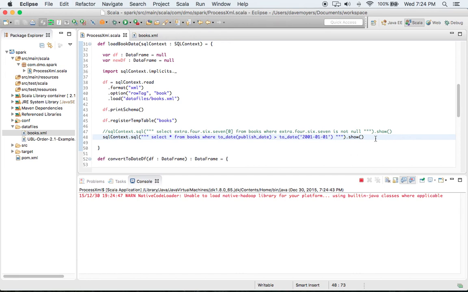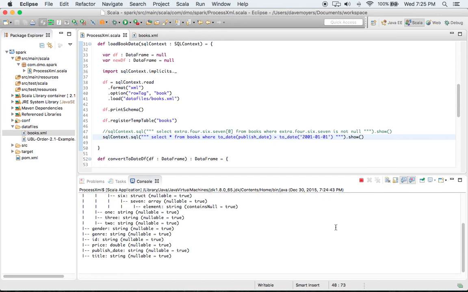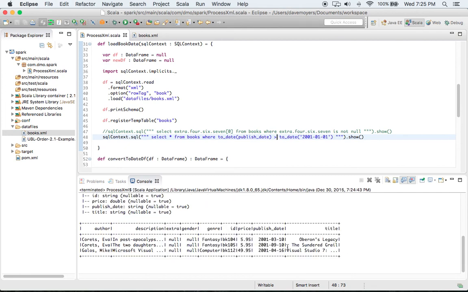Okay, so this is running. And here comes our schema and our result set. Okay, so here you can see that our published date was after January 1st, 2001.